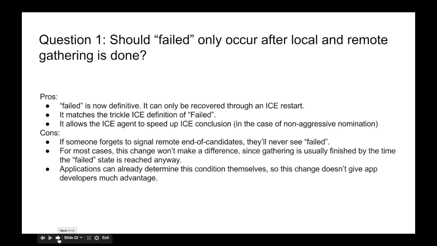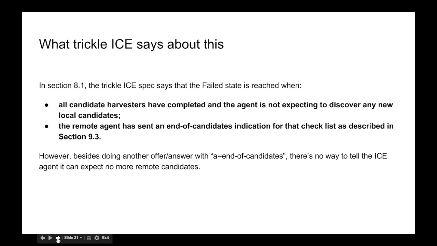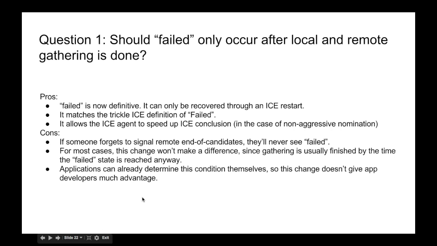So you're saying you wouldn't actually signal end of candidates until there was nothing else you could bring up? Yeah, probably. I can't imagine that you could really say end of candidates and it's like, oh, that really wasn't the end. Unless you're going to do an ICE restart. This is Jan-Ivar. I don't necessarily see a conflict though between a PeerConnection saying I'm failed unless you have another candidate to add to give me, and then it can go back. I mean, I think so. I like the idea of, for what it's worth, not adding this, because I think it falls under the minimal WebRTC implementation, and as was pointed out, applications can do this without making a change here.